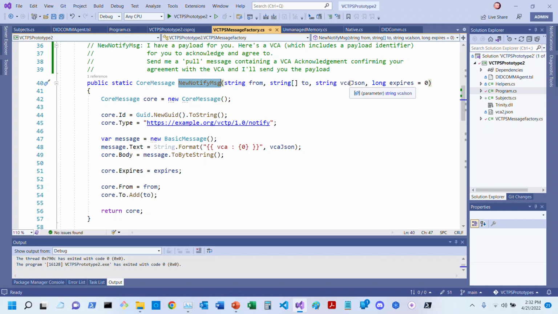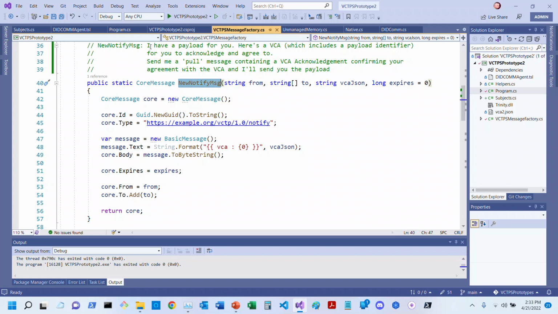In this case, a notify message is expecting the payload to be a verifiable capability authorization, because if we look at the comment here, the semantics of a notify message is, I have a payload for you, I have a credential for you. Here's a VCA, which will include, of course, a payload identifier or credential identifier for you to acknowledge and agree to.